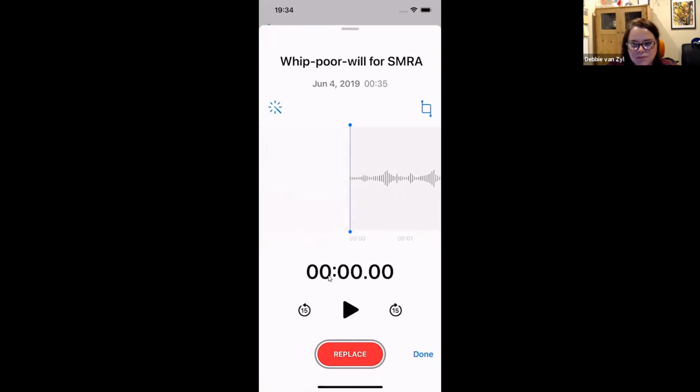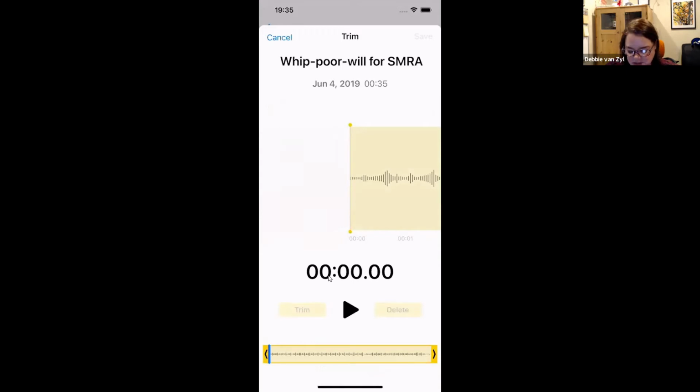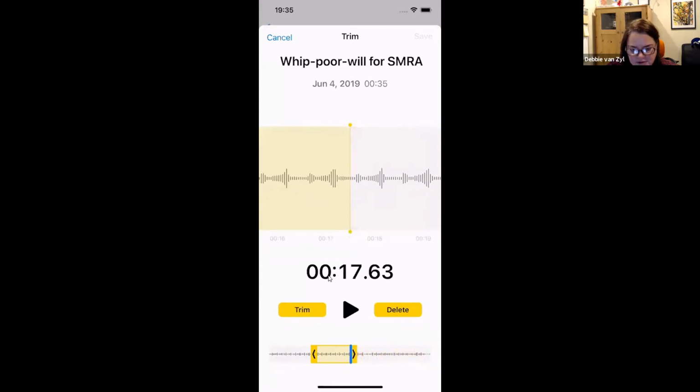And there's a button on the top right, just under SMRA, which is almost like a square, and as soon as I press that, it gives me this view at the bottom, right? And you can see where those yellow arrows are. If I swipe, see what it's doing? It's going to start it there, and then I swipe to the right, and let's say I knew that I only wanted the first 5 seconds of this. Sorry, from 10 to 15 seconds, right?